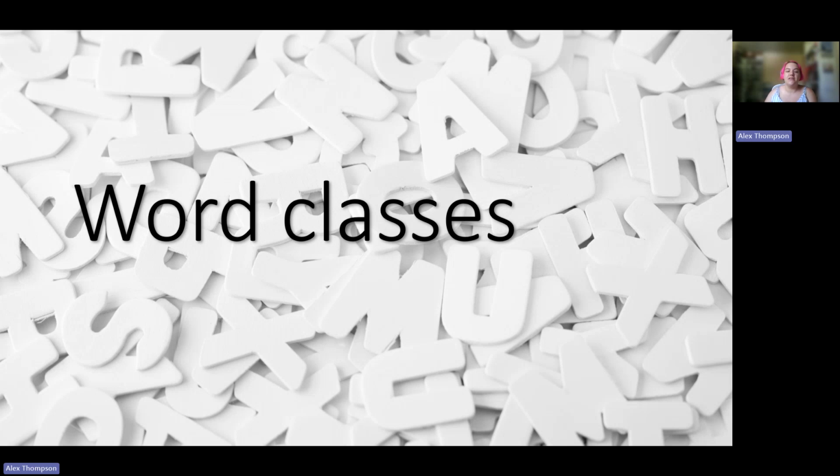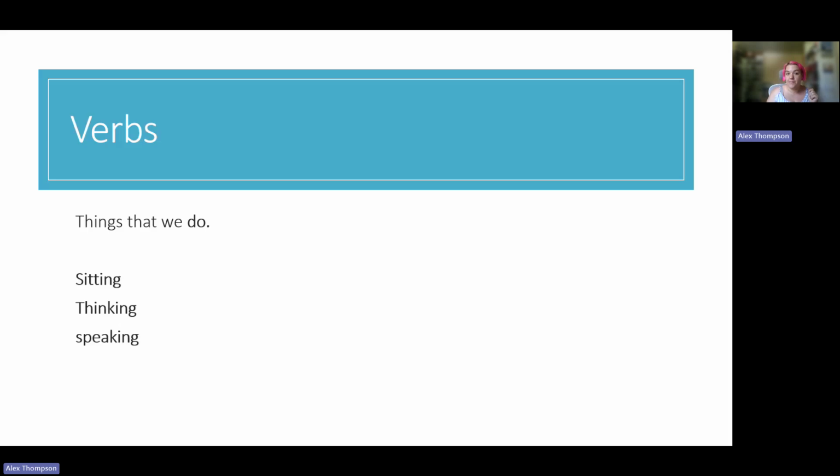So what we're going to start with, there are 5 main word classes, and we're going to start by going into what verbs are. So verbs are doing words. They are things that we do. So if we have a think about what we are doing right at this very moment, I mean, sit there and go, right, what am I doing?